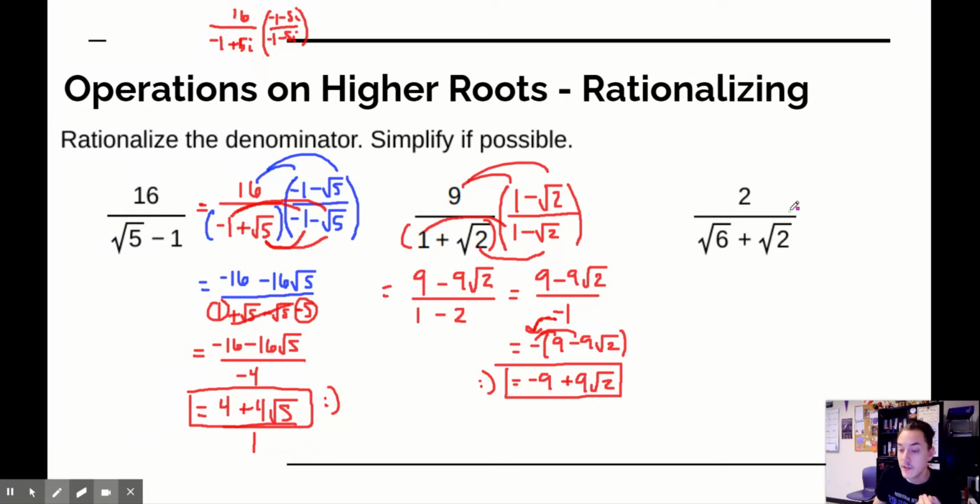Or by yourself. Now notice there's two radicals here, and they can't combine. You can't do anything right here. So what do I do? Do I just stare at it? Do I cry a little bit? Do I just stop the video and watch Netflix? No, you don't, okay? You don't.